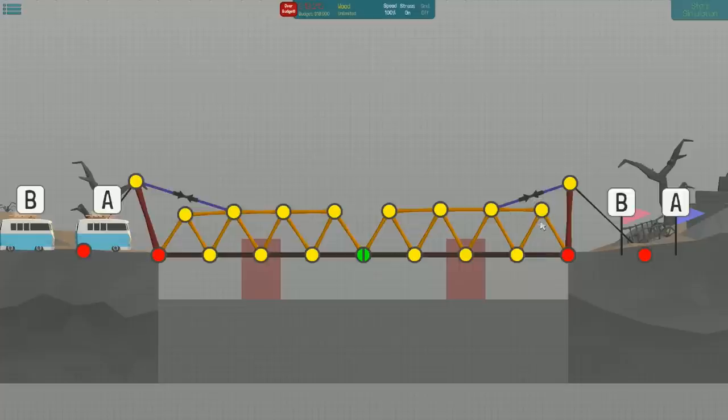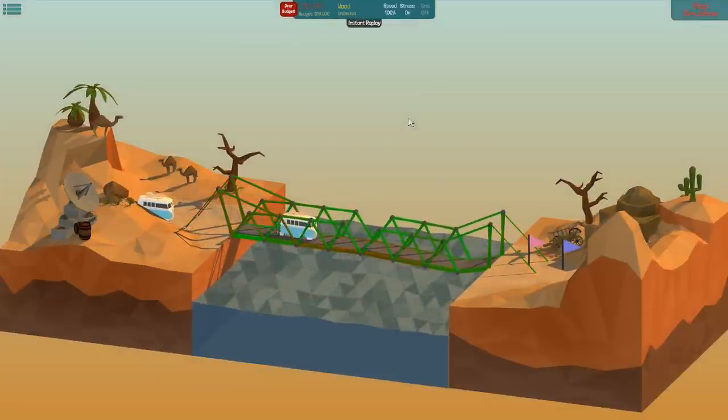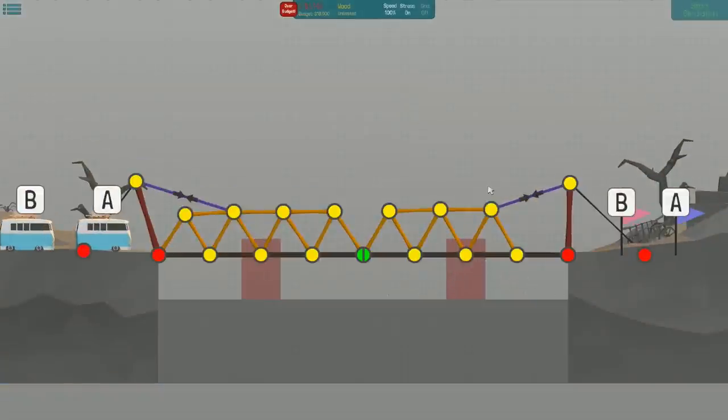Something here? Maybe I don't need this because this is connected. Oh, that's possible. Oh man, I don't know about that. Let's try it. Let's see what happens. Oh, okay, it's a little dodgy. But dang it. Okay.